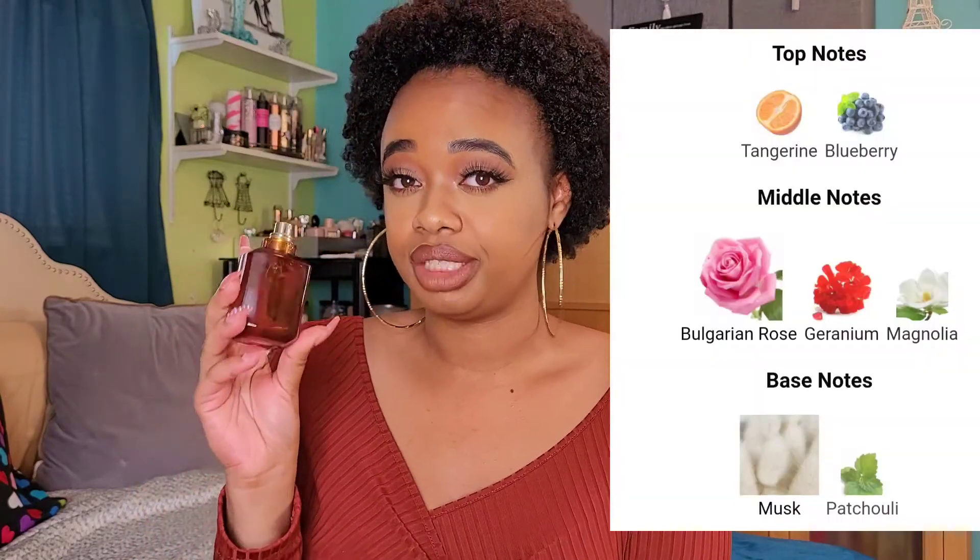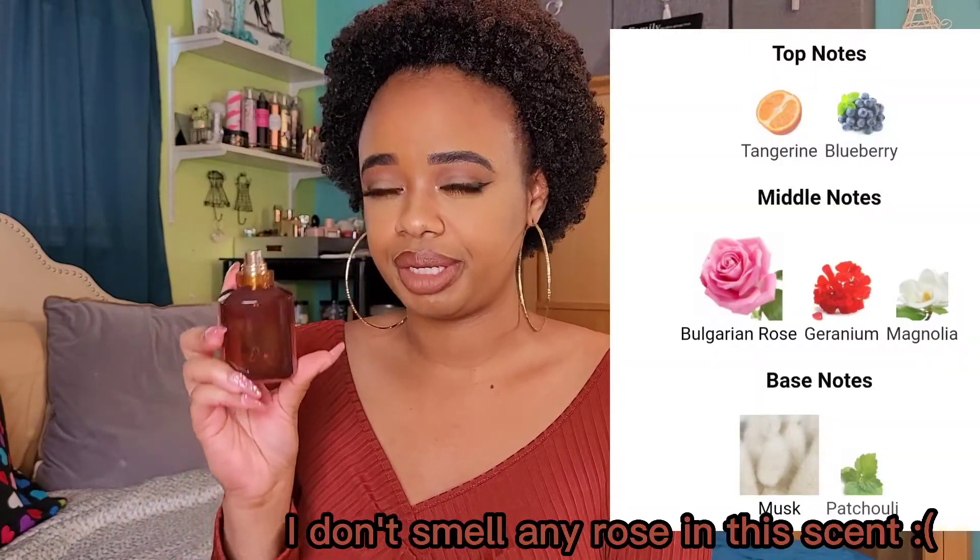Let's get into the scent. This scent is unique — it's not really my favorite gourmand sweet scents. Rihanna did say this is a unisex scent, which I kind of believe, but to me it seems more on the feminine side, at least on my skin. I know it does have blueberries and I do smell the blueberries in it, and another citrus smell. I'm not a real big fan of citrus, however this is pretty good.